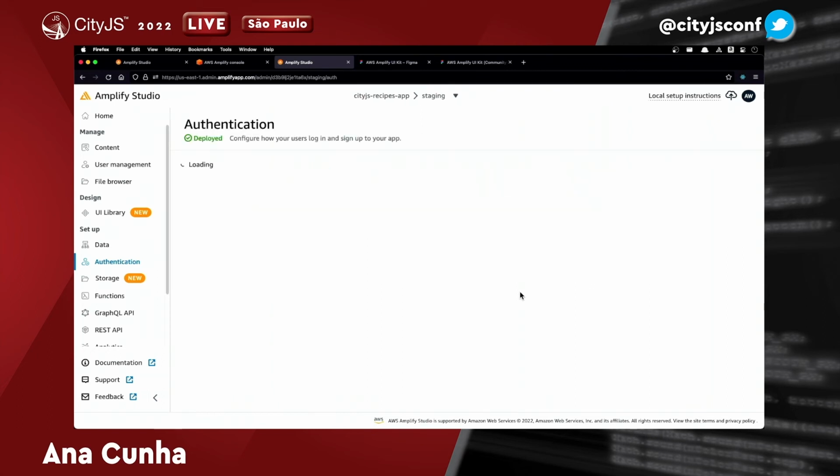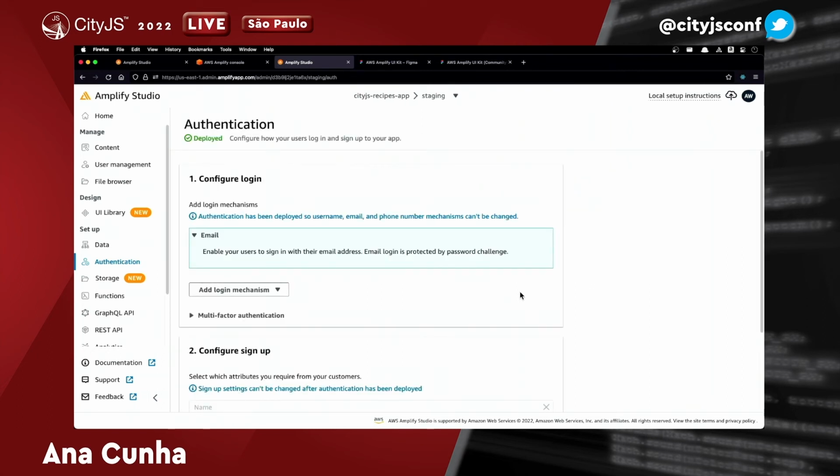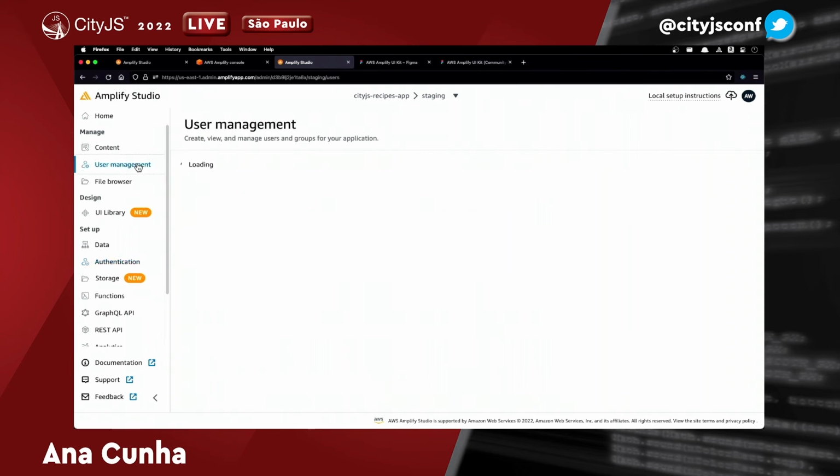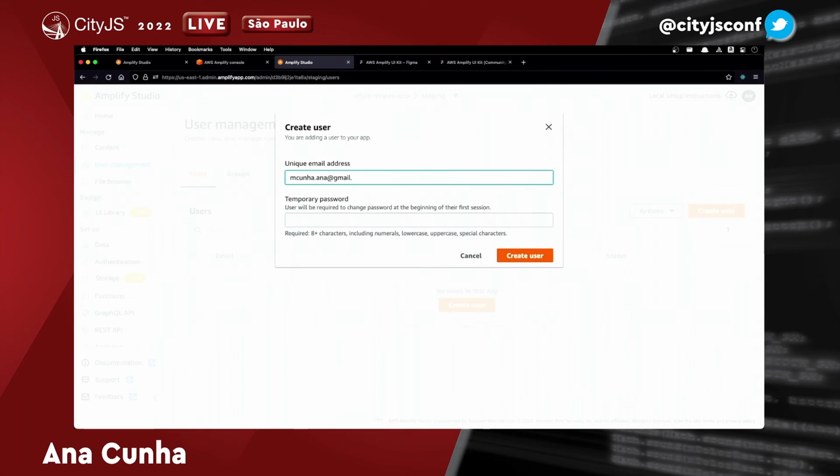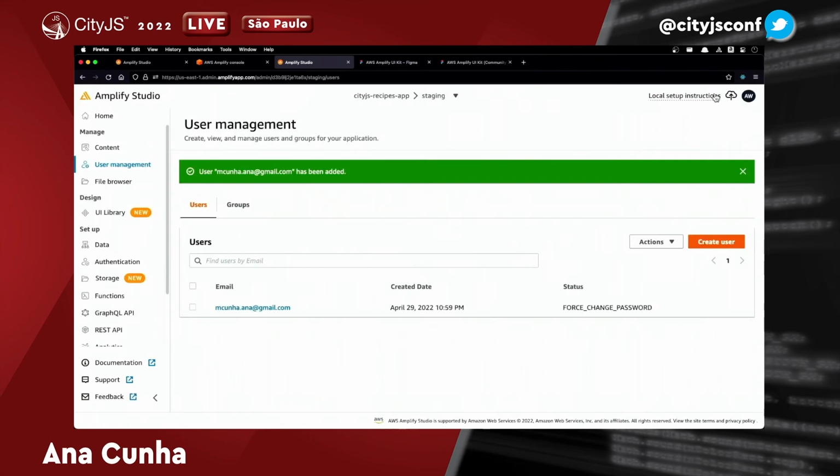By adding a new functionality, it's going to deploy it via AWS. And again, I need to have the pull in my machine. But before that, I'm going to add a user manually. I could do this through the app and create a user for myself.